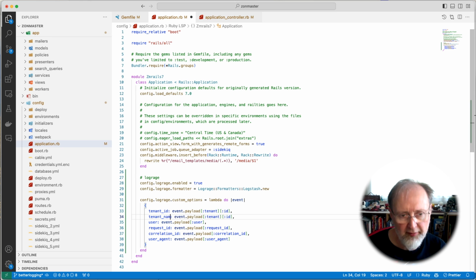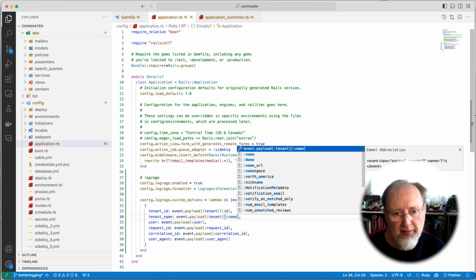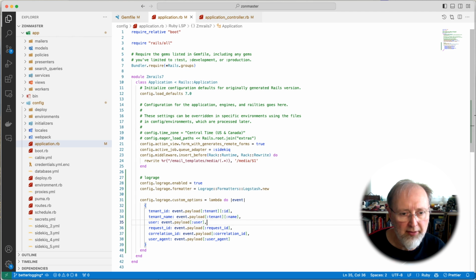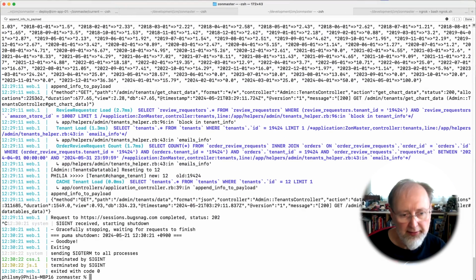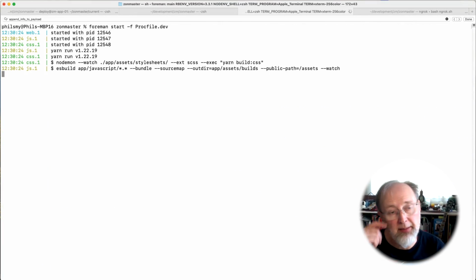I'm doing this for ease of use later on when we put it into Logstash. User, request ID, we're not going to use a correlation ID here and that. So now we have these options added to LogRage. Let's restart because we've changed application RB.